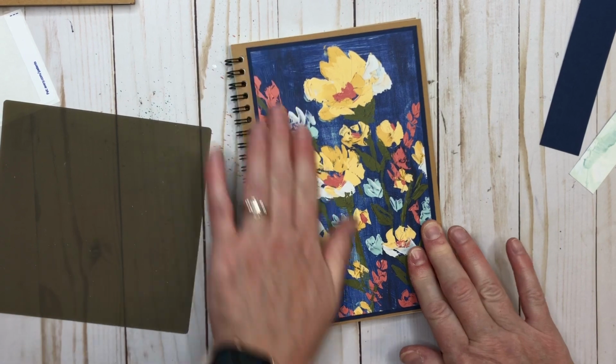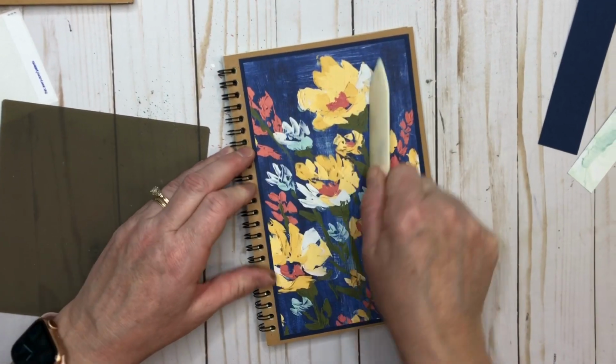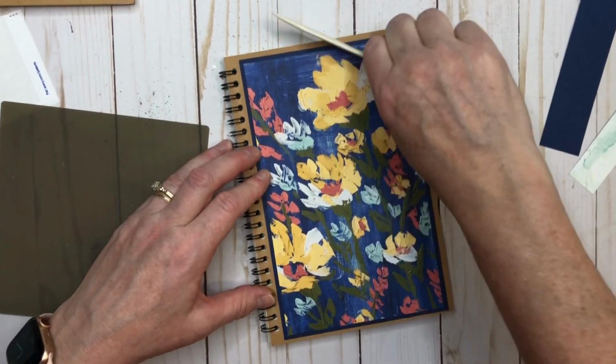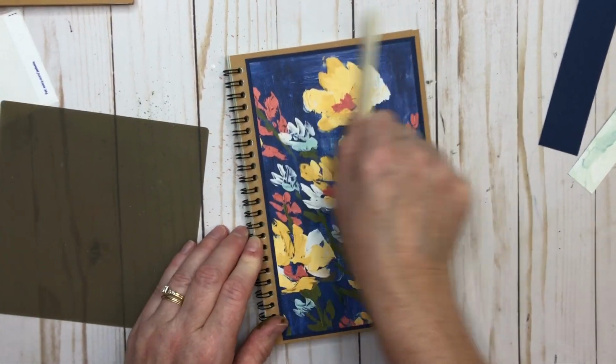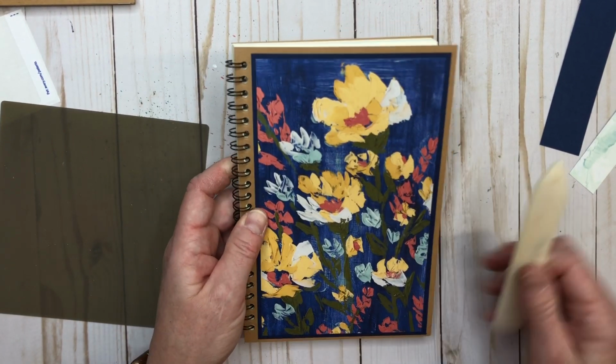And then we'll give it a good press. Now, if you really want to make sure that you've got it stuck down, you can just take your bone folder. I like to do this a lot just to make sure it's got a really good seal. Okay, so that's probably pretty good.